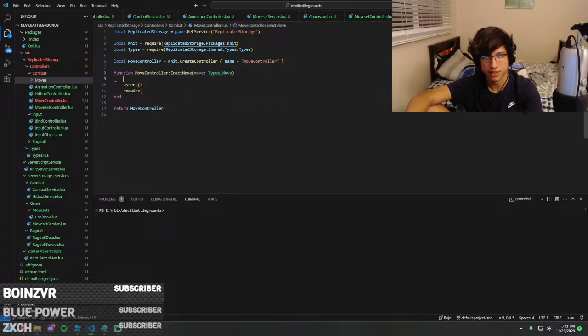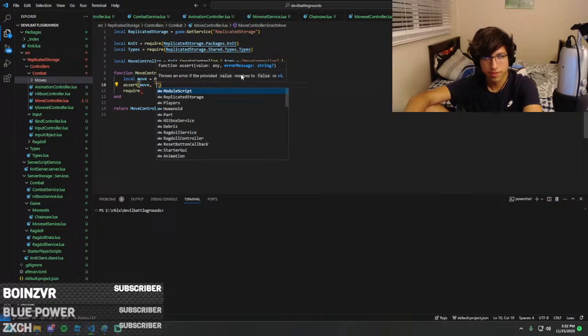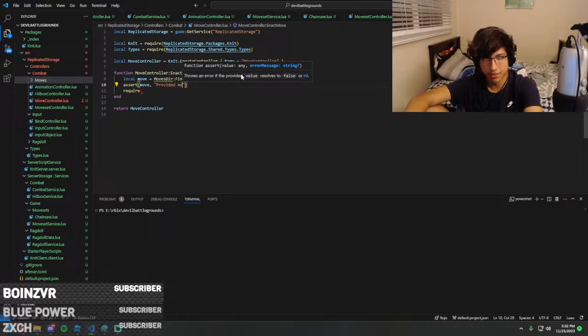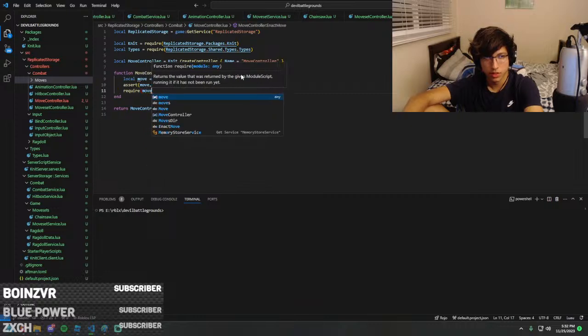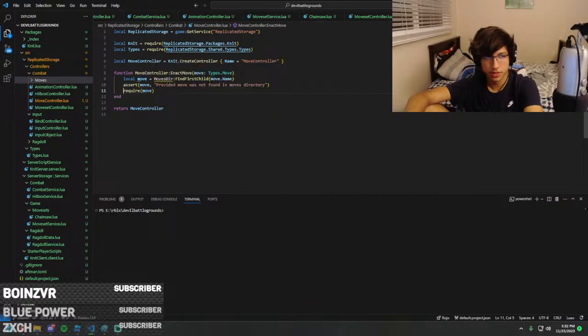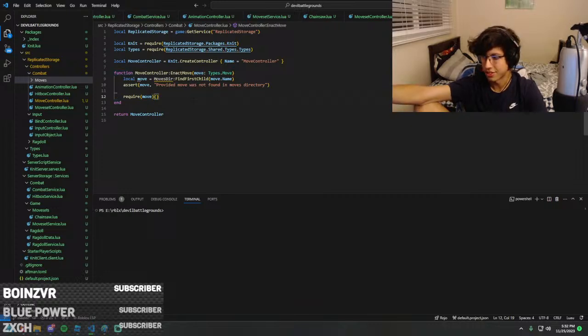Okay, wait, let's do this. Local move equals this. Assert move, provided move was not found in moves directory. And then we could do require move, and then that's it. It'll be its own function.